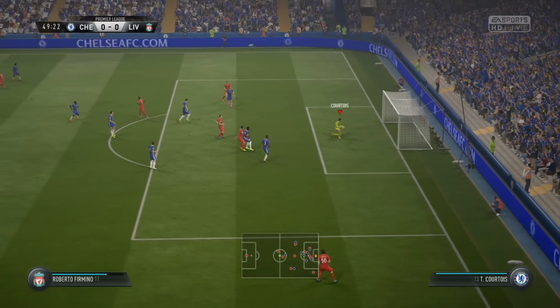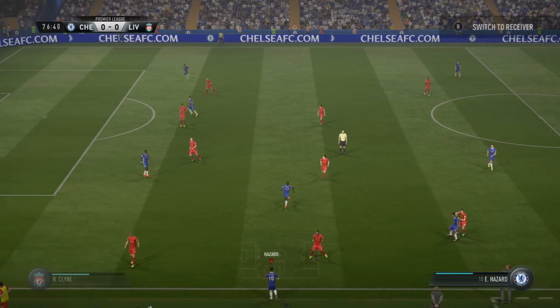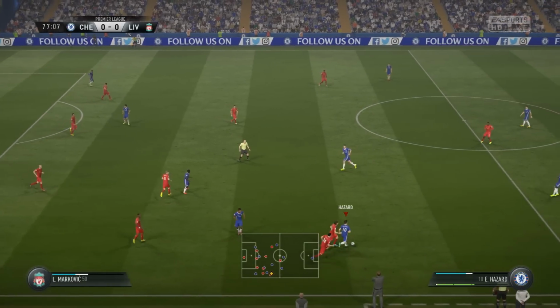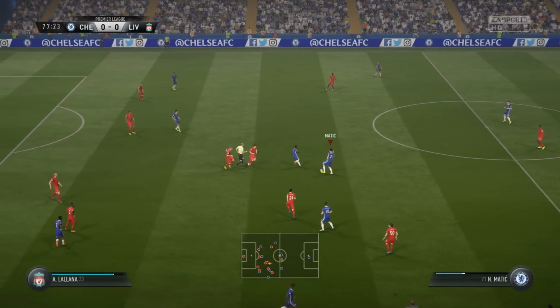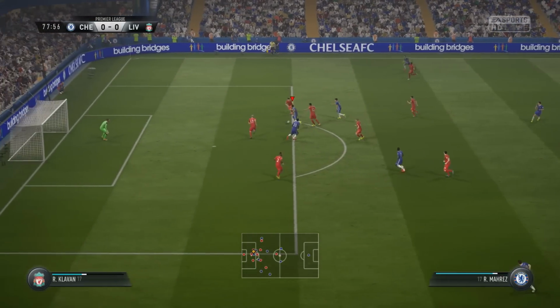That shot was pretty tame for Courtois to take, but in the end I had to take him off and bring on Riyad Mahrez as a replacement because the injury was really hampering him a little bit. Nice little one-two with Hazard and Kante there from the throw-in into Nemanja Matic. Trying to work something here to take the lead if we possibly can. Oscar going to look for a cheeky through ball through there.